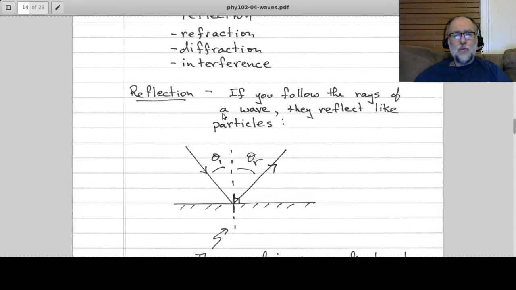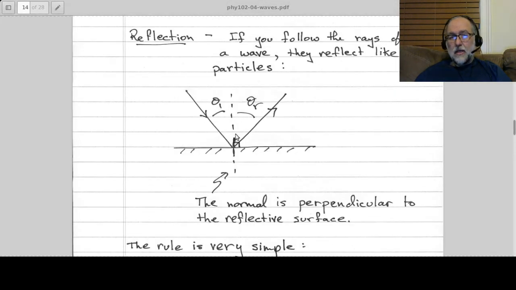So let's start off with reflection. Reflection is trivial. There's really nothing to say. When waves meet up with a barrier, they'll simply bounce off the barrier such that the angle of the incoming ray is equal to the angle of the outgoing ray. Remember, these are rays, so the wave fronts, the crest fronts, are actually perpendicular to these rays. They'll come in like that, and then they'll bounce out like that. If you don't want to think about the crests, just follow the rays: the angle of the incoming ray is equal to the angle of the outgoing ray.